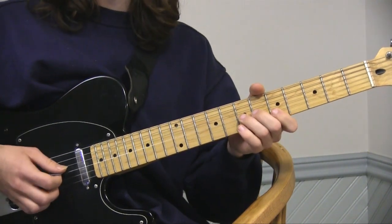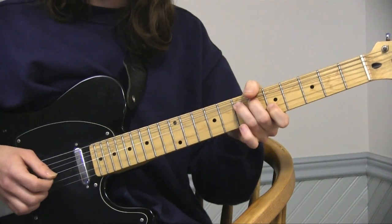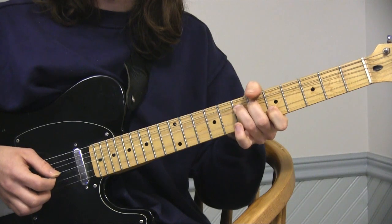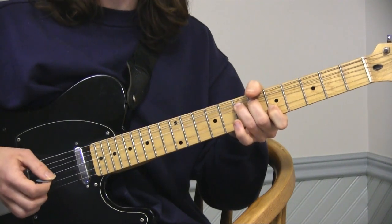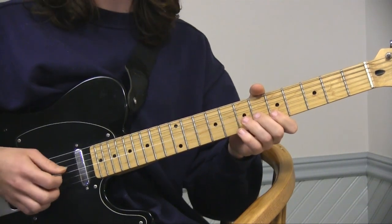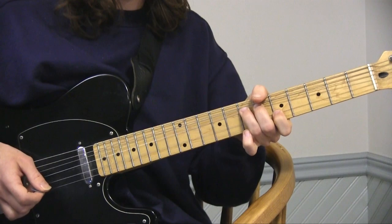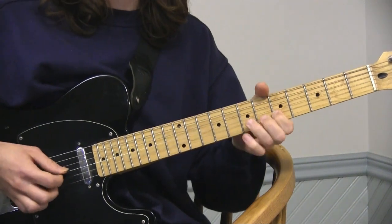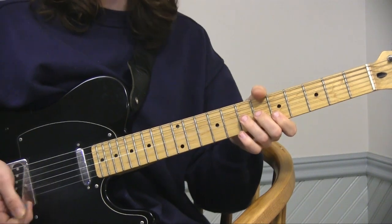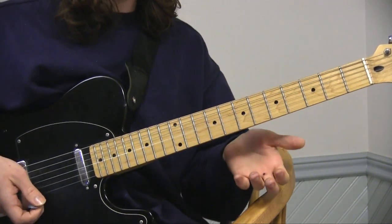But you really want to get good at making the distance of this bend really accurate, being able to get right to that unison when you want to and being able to control that. And it's good to be able to control it at different speeds too, being able to go slow and being able to do it quick. Like that, kind of like in Johnny B. Goode. The Johnny B. Goode solo also uses this box a lot.